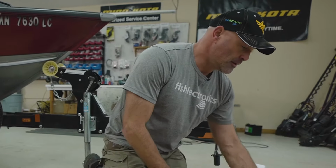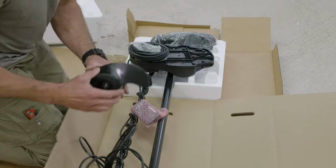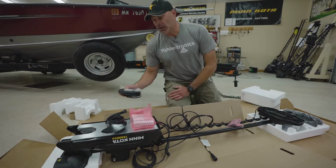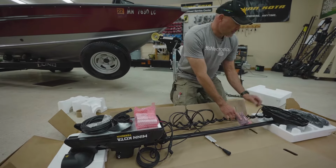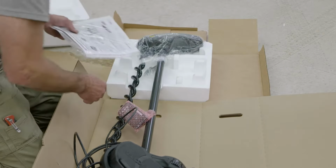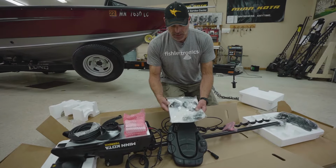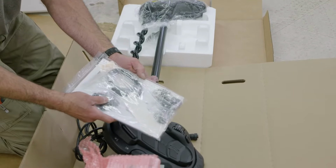As we open the box, you'll find a number of parts and pieces in here. In the box, we got a heading sensor, we got a prop, we got a 30-foot Ethernet extension cable, the remote control, the foot pedal, and then also in the packaging we have our owner's manual, mounting hardware, a charging cord, and a lanyard. We'll go ahead and open that up and lay it out on the boat, and you'll be able to see what's all in this bag.